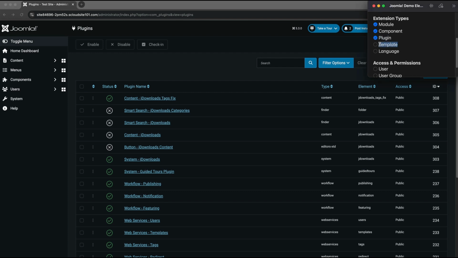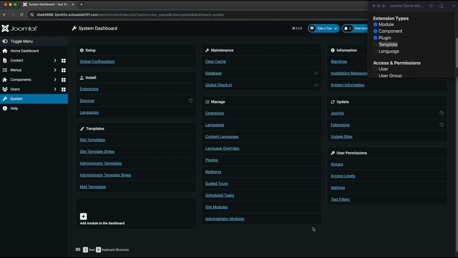And now we're going to take a look at templates. Templates are a form of extension. So if you want more than just the default template, which is highly recommended, then you're going to go ahead and install it. There is a place in Joomla where you could manage your templates on your site and assign them to different pages and do your overrides. And that's right here in the system menu. All of the template options are going to be right here.